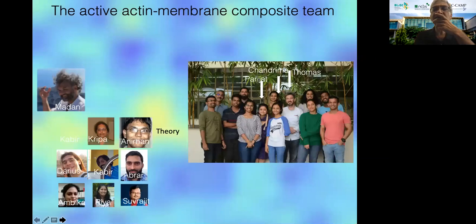Okay, so before I start, let me just provide a glimpse of the people who have been involved in this work, especially more recently. That's Madan, who's a close colleague and friend and collaborator. He's a soft matter physicist who's really been extremely instrumental in providing key insights into how some of these systems work at, I think, crucial moments in our journey here. And I'm going to bring those points out.